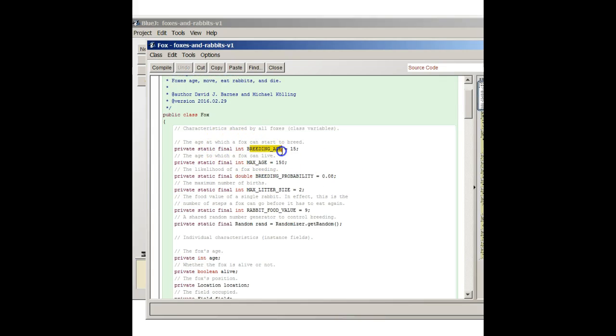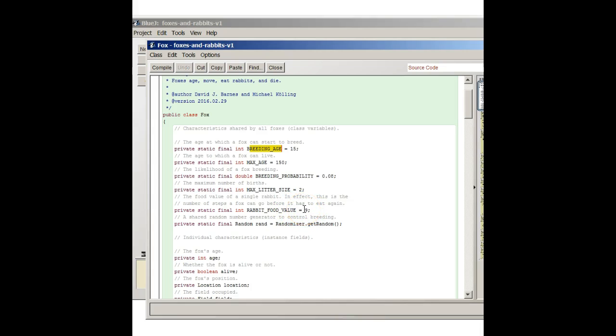Anything you see in caps is a static variable. Static variables are fixed; they don't get changed. They are called constant variables. Here we have the breeding age as 15, the maximum age that they can live is 150, the breeding probability, and the maximum litter size, which is 2. And the rabbit food value is 9.